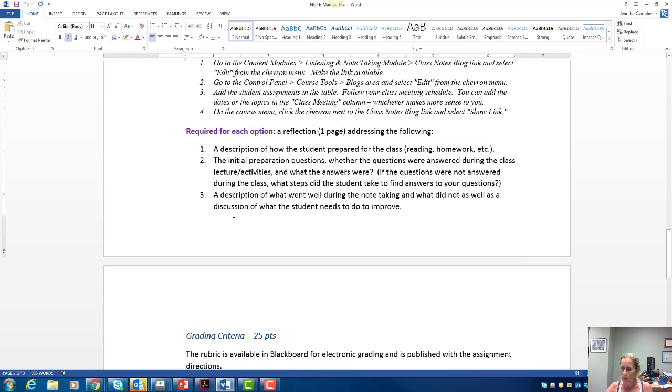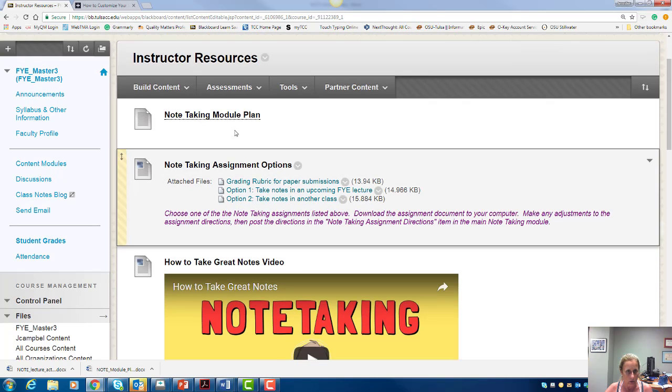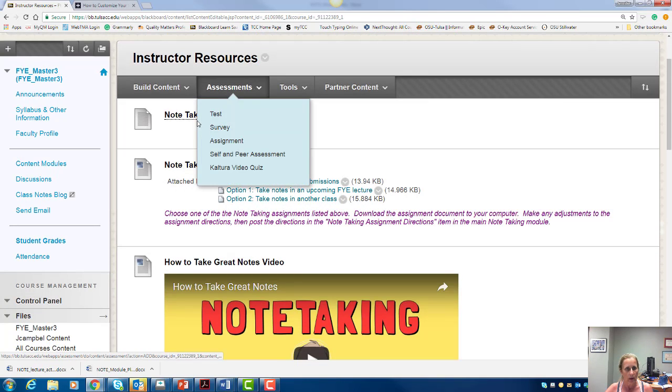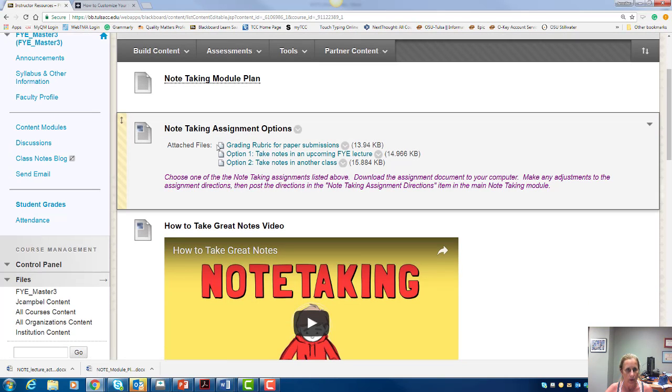Okay, so let's look at the rest of the instructor resources. So we've been through the note-taking module plan, and we've gone through the assignment options, and here's your grading rubric again, and taking the notes in the FYE lecture is one, and all of the specifics are there.